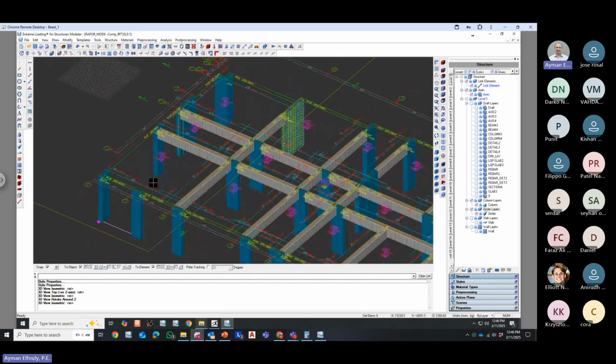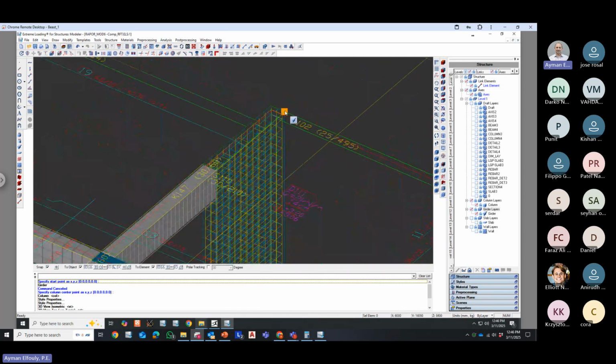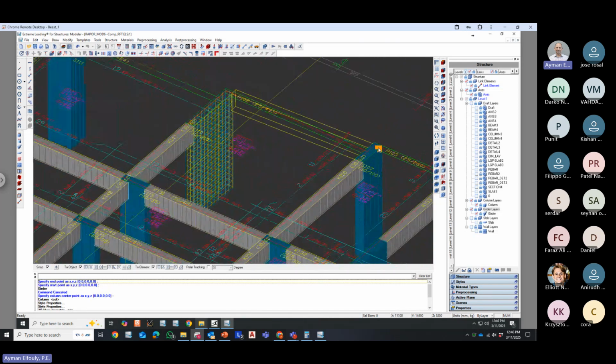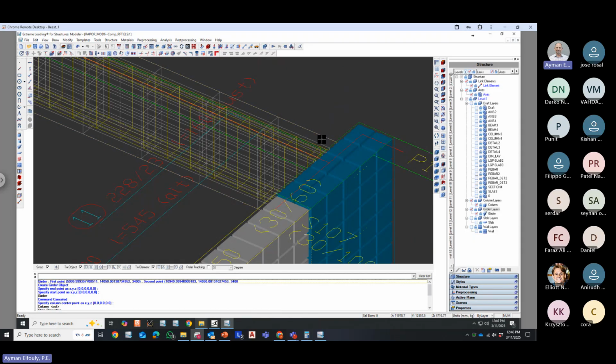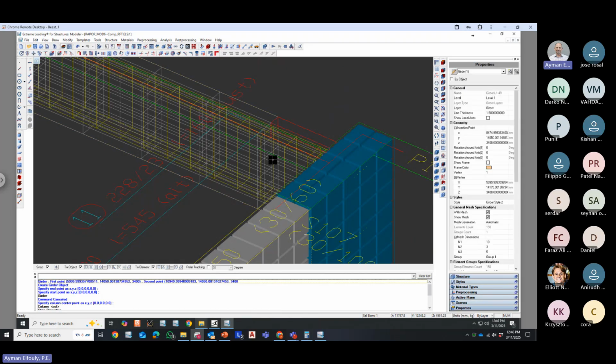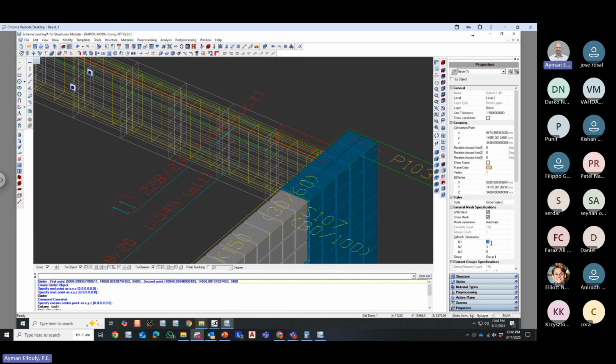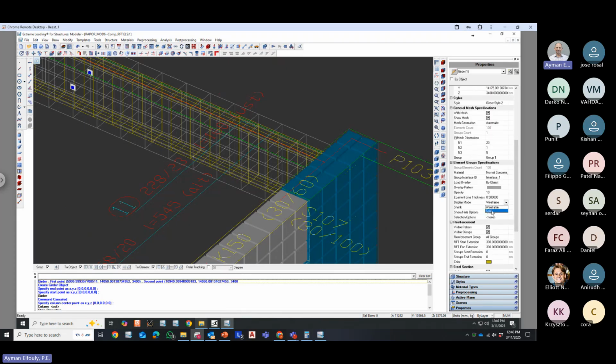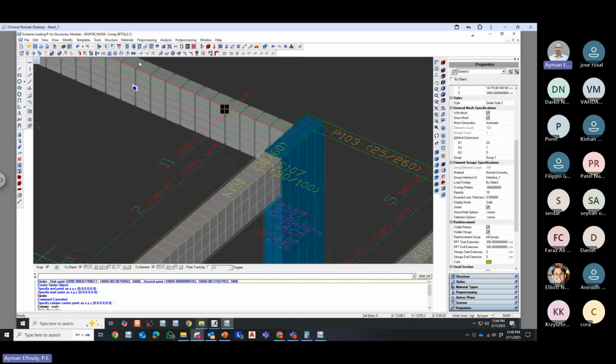If you have this as a CAD file and you don't have any columns in here, you just need to select a column and insert it inside your modeling window. Same for beams. If we are going to select a beam, just model the beam from the face of the column to the face of the column in here. And then you have the beam. You can change the meshing of the beam from here. Let's assume, for example, 20 by 1 by 5. And then you have the meshing that you have assigned.